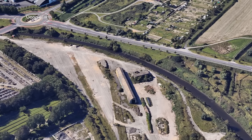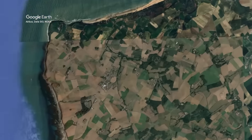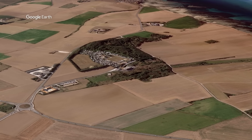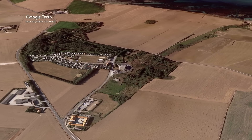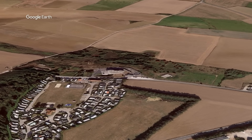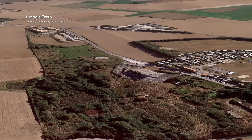There are very few of these bunkers still left, and this one is one you can actually walk up to and study to get a feeling of how large the complex was to support such a gun. To find the surviving K5 gun, you just need to fly to the former German Battery Todt and the museum there. The Germans installed four huge casemates with 38-centimeter naval guns, and around 400 German troops served here. This is also where you today can find one of the two still-existing German K5 railroad guns.